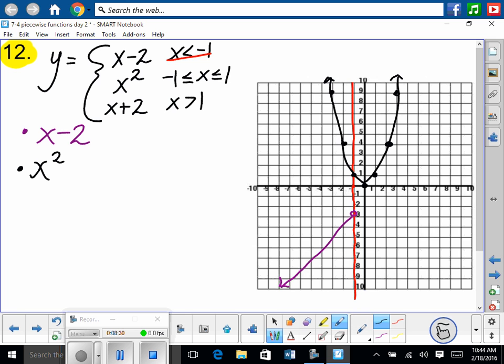Looking at our restriction lines, we have a restriction line at -1, but also +1, right? So I'm going to draw in my other restriction line here. Now we keep the parabola for x values between -1 and 1. So the x values have got to be greater than -1, which would be this way, but less than 1, which would be this way. So then we erase anything else. So this doesn't fall within, and this doesn't fall within those restrictions.